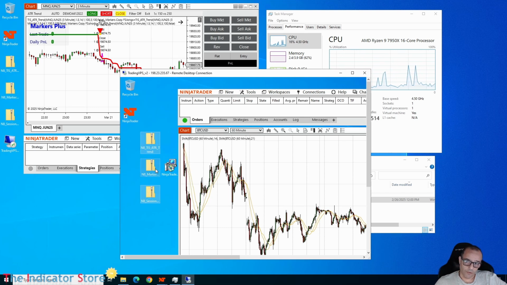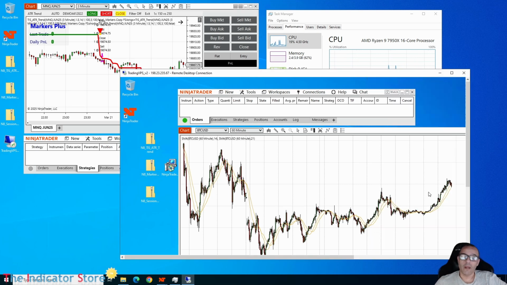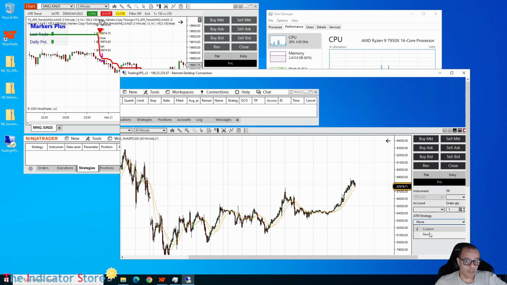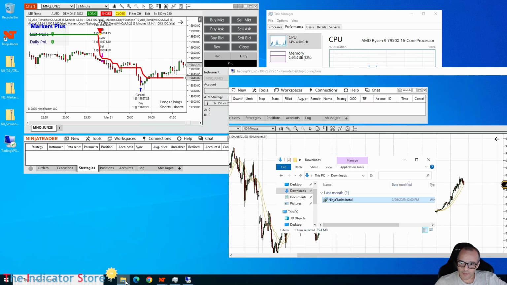We already did this from another server to this other, no? And also the templates and the ATM, because we don't have any ATM here. So we need an ATM. The ATMs are inside documents.